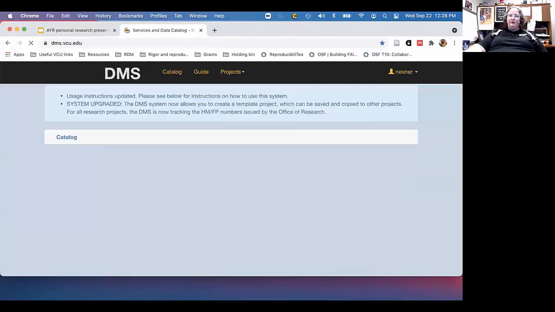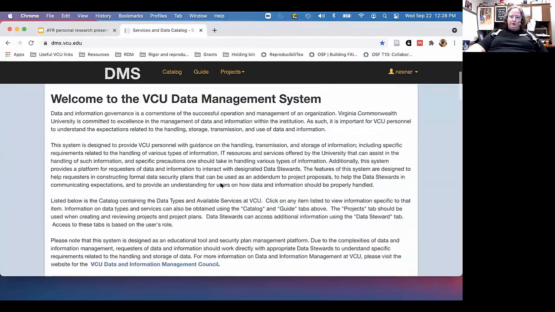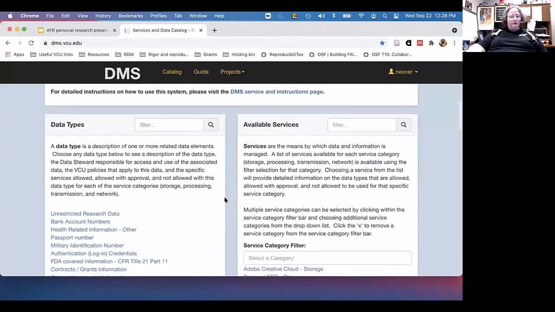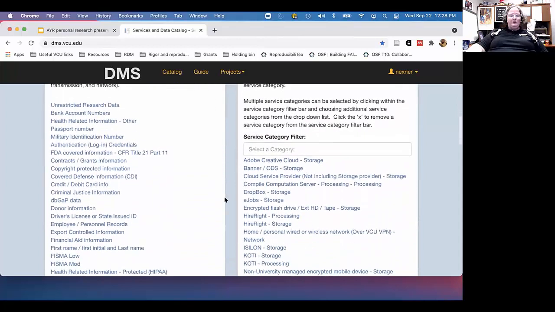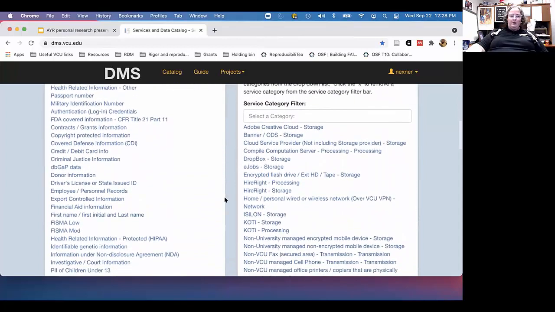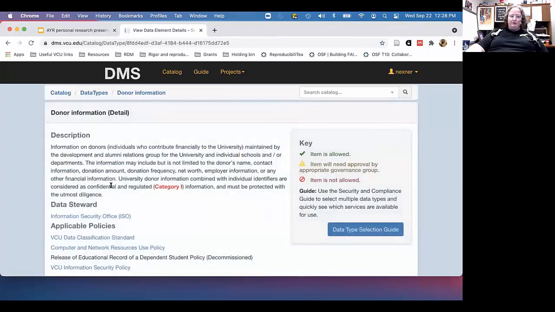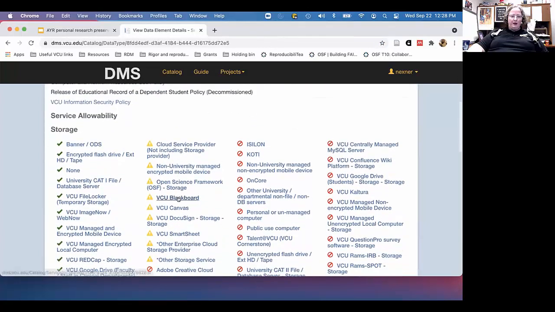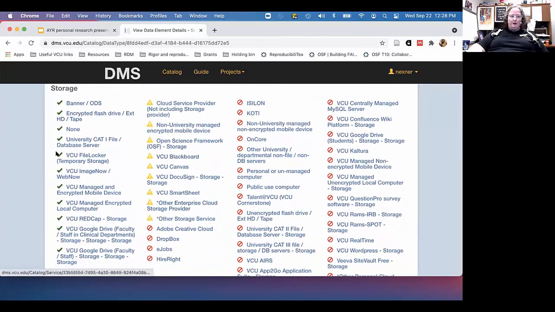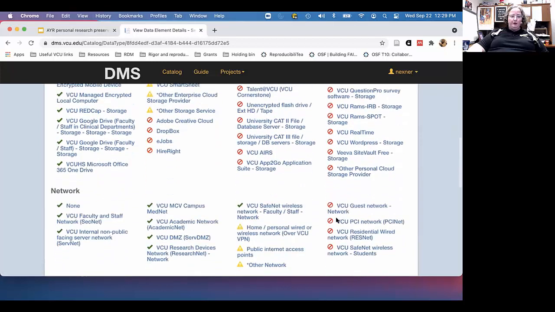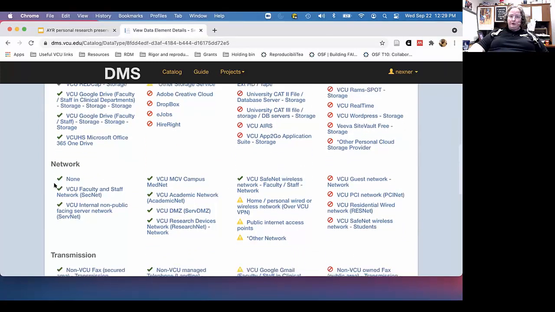It can tell us things like whether the student Google Drive or the employee Google Drive is the appropriate Google Drive for storing my particular type of information. So if I have category 1 data, it will tell me what's definitely good, what's maybe good, but I need to talk to IT, and what's definitely not good for storing, network usage, and the VPN.